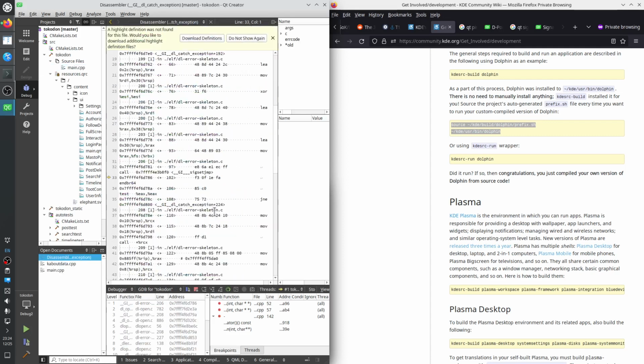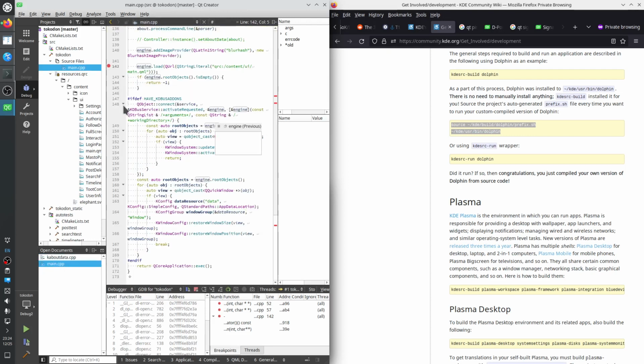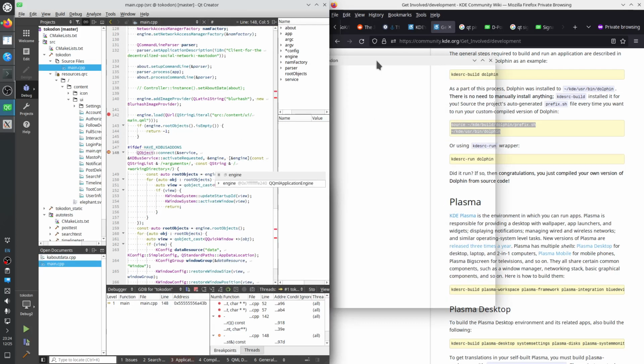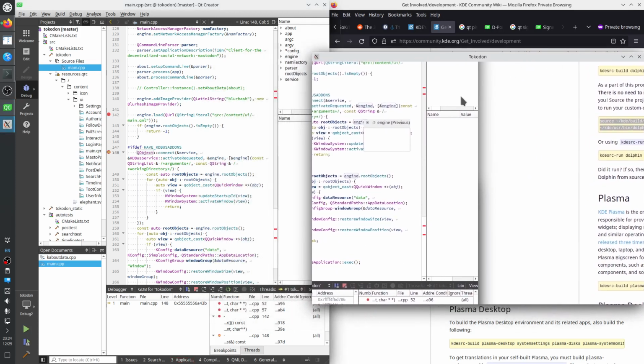Okay, it loads. Let's put a breakpoint in here and step there. Okay, so the main application appears. The entire UI has been computed, so we know the size of the application window.